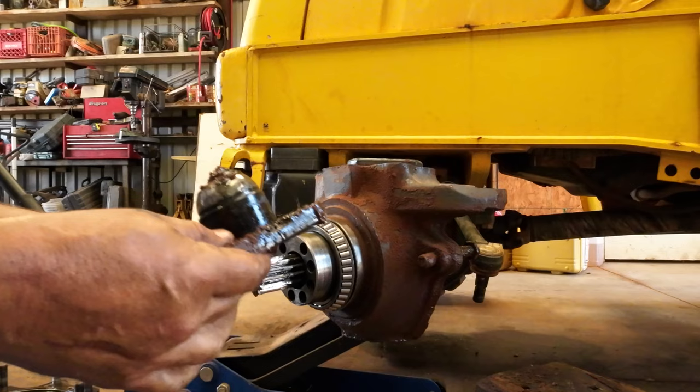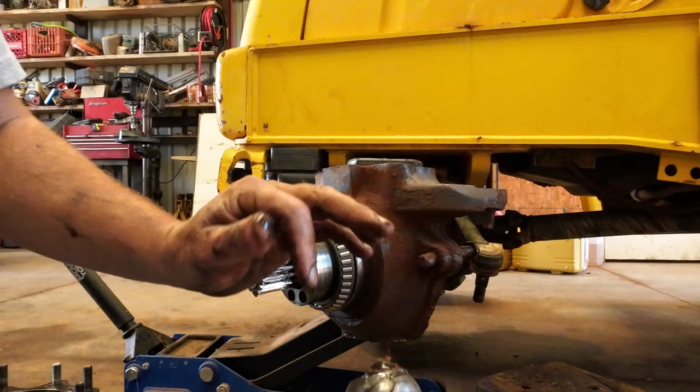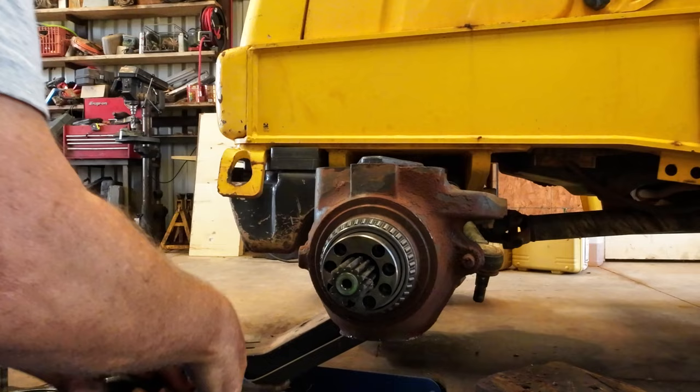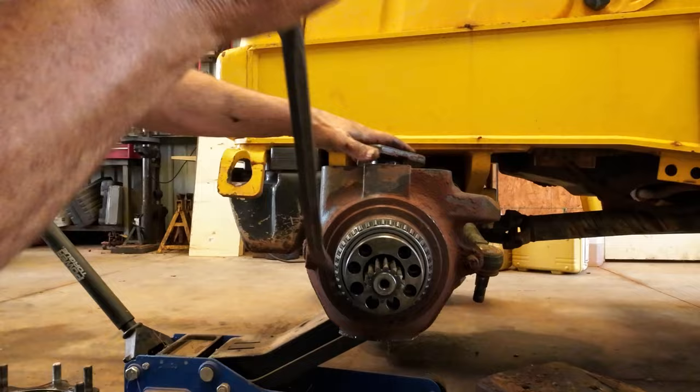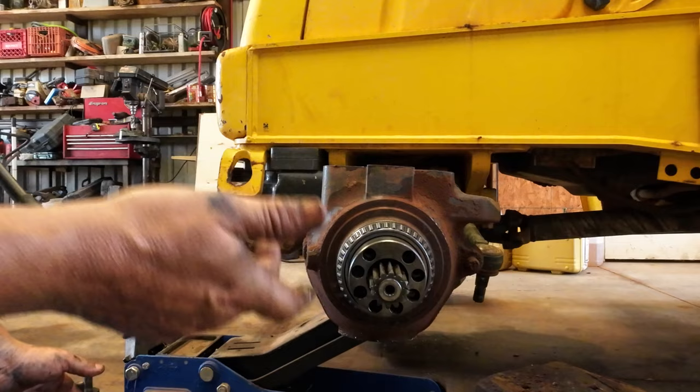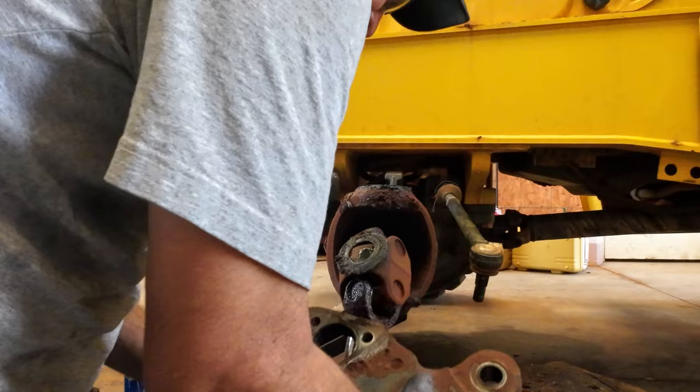Okay, so the bottom one is a little different. It's got a ball socket. These are different than the old ones. Now the top one should come right out. And see, this is more like the standard straight. I don't know if I got the right parts. Regardless, I gotta get in here and put a seal in it. So, yeah, I just pulled the axle out of the diff.